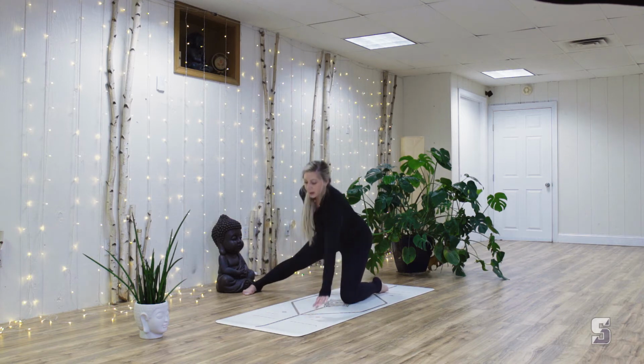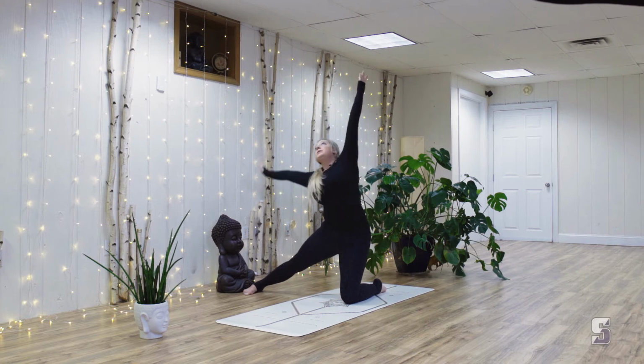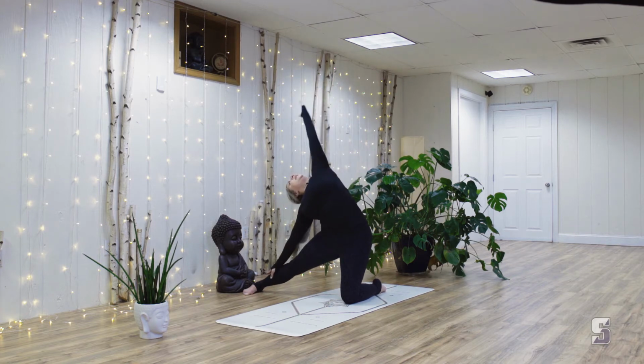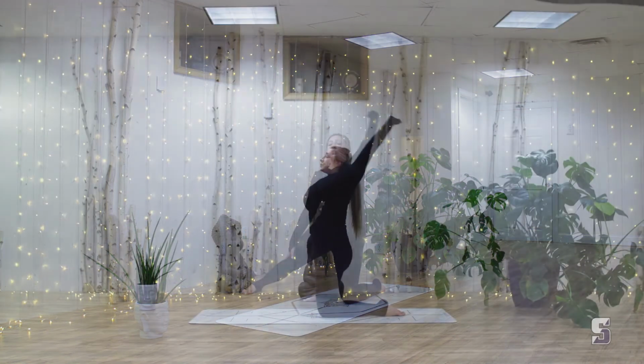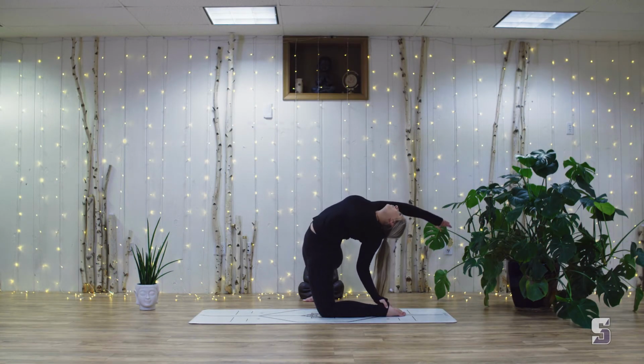Bringing our hands to our hips, lift up. Extend the arms up towards the sky, reaching up, taking the right hand towards the right ankle, left hand reaching over towards the right. Good, let's slowly come up. Drop the left hand behind us as our right arm extends up to the sky.